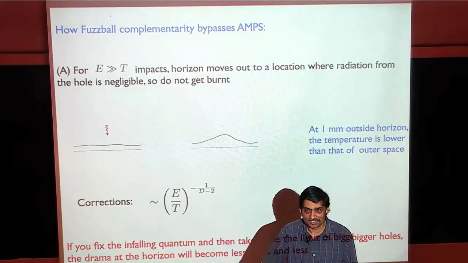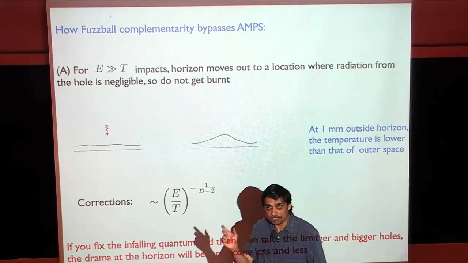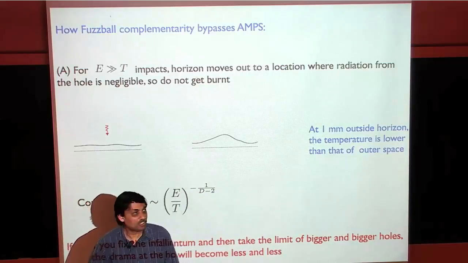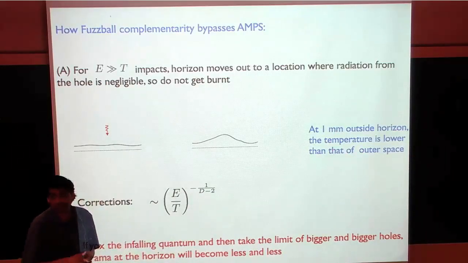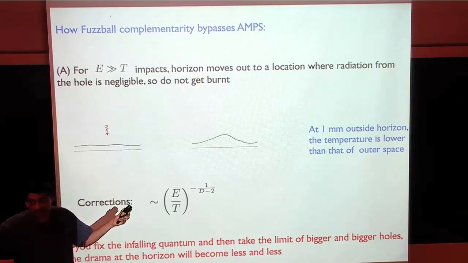How big a black hole are we talking about? In this one, the size doesn't matter. If you go distance d from the horizon, the wavelength at that distance is of order d. So if you go 1 millimeter outside the horizon, the wavelength is 1 millimeter. And then if you take 3 degree Kelvin, the wavelength for that is just less than 1 millimeter.